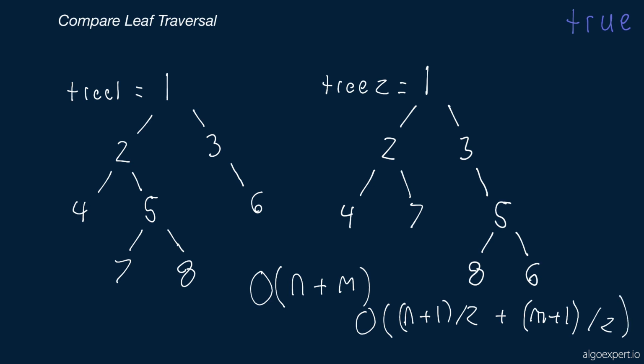And I'll go through why we get that, but we can kind of get rid of the constants here. So the division by 2 we don't care about, so we would remove that. And then we have the plus 1, we don't care about that. And so our space complexity, theoretically in big O notation, will be big O of n plus m.